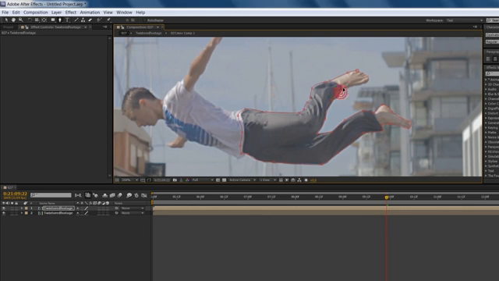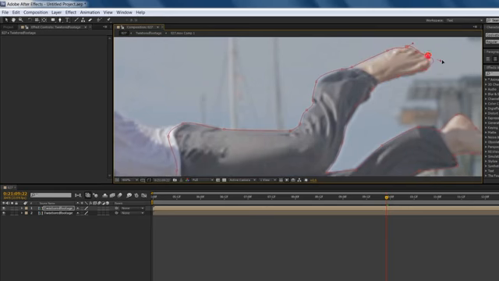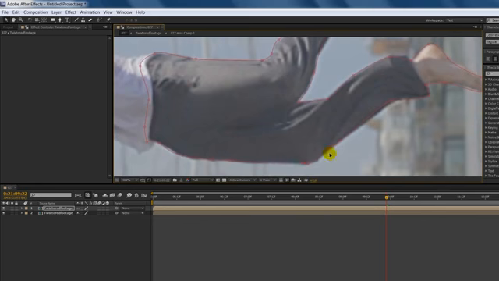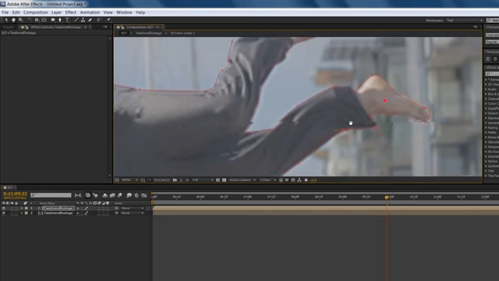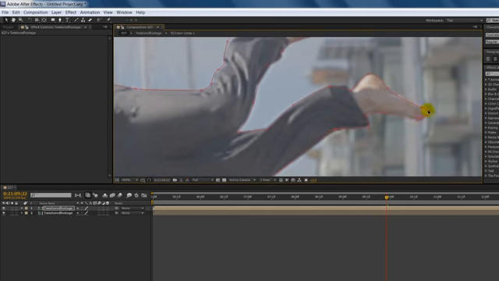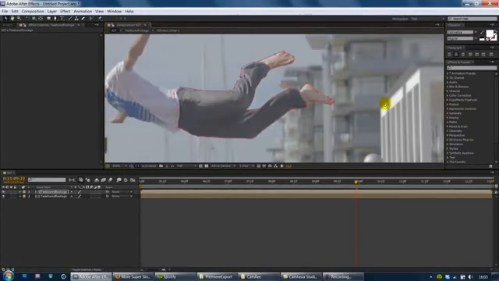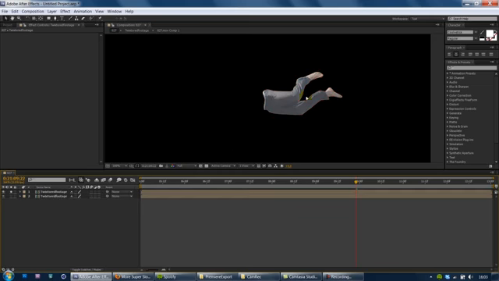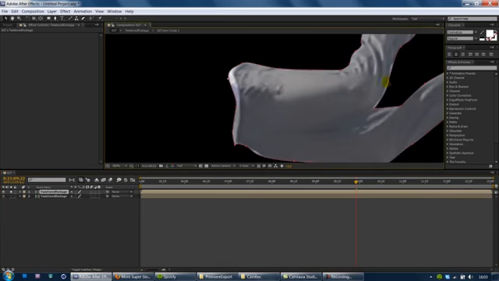Just go through this whole part and try and get it as tight as you can without spending too much time on it, getting super mega perfect, because at the end of the day you will have a lot more masking to do, and you don't want to spend all your time on this one step, because you will get tired of it eventually, or probably pretty quickly, because rotoscoping and masking is not the most fun thing you can do in After Effects. So we're going to try to keep the time spent on that as little as possible.